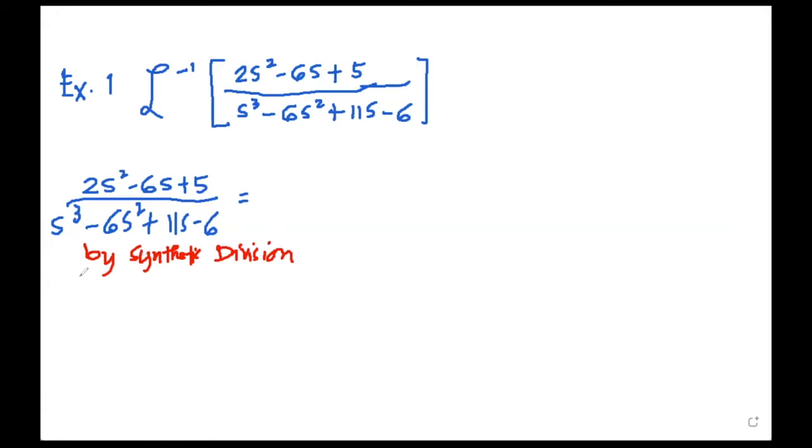So firstly, I am going to write, okay, I'm involved na variables dito. So may s cubed, s squared, s, and constant or s raised to 0. Then I will be writing the coefficients. Just a recall of doing synthetic division. So 1 yung coefficient ni s cubed. For s squared, you have minus 6. For s, you have 11. For the constant, you have minus 6. And in here, you have to write the possible root.